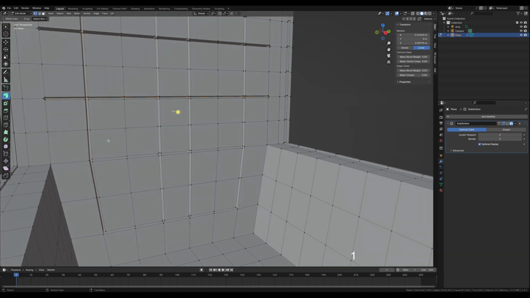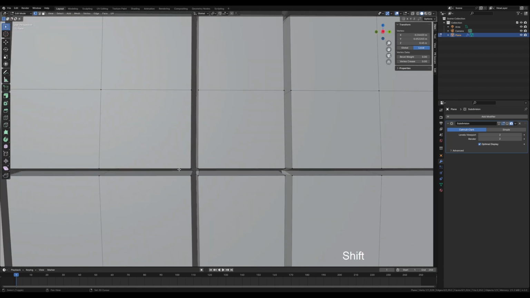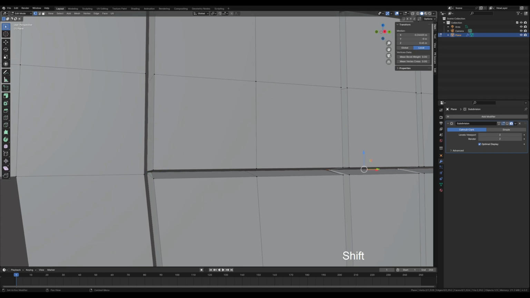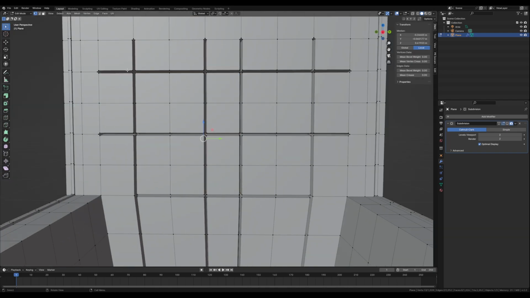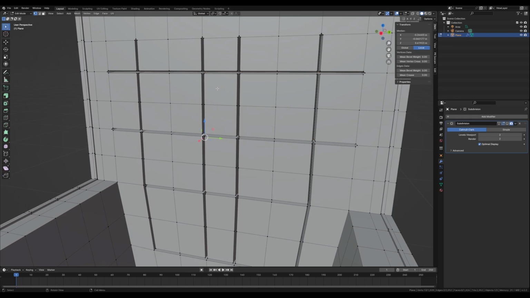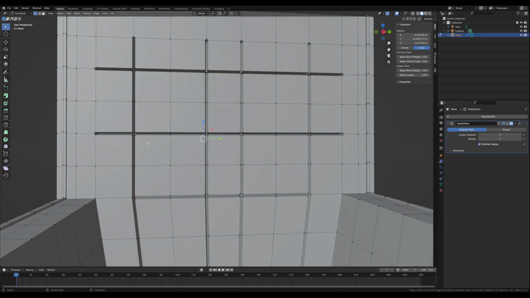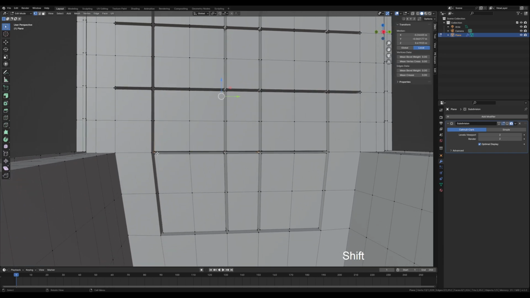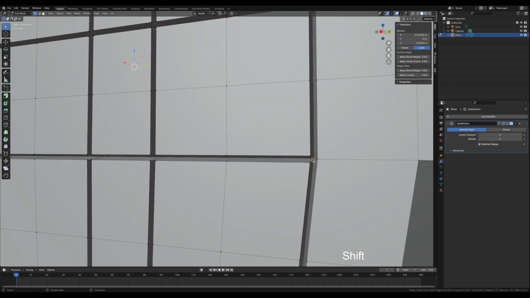Now press one for vertex select, and we want to select only these vertices here. With Shift, of course, because we want to bulge them. So I have selected all these middle vertices here, all these, the vertices inside. We want to select only these because we want to make a bulge. So inside here, and also here, every vertex on the crossings. Here, and here also. Let me check if it is selected. I didn't select it, maybe.